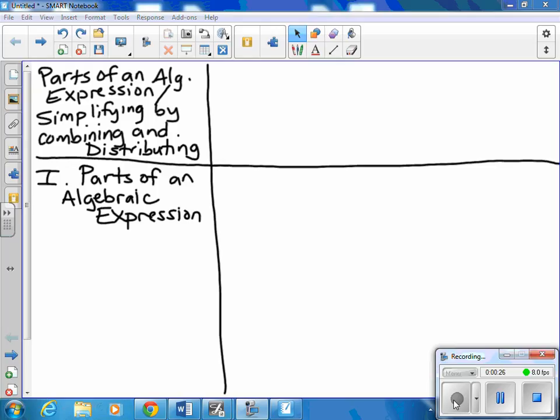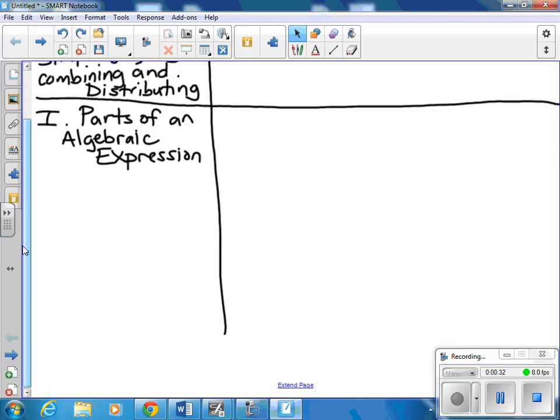The very first thing we are going to do is to discuss the parts of an algebraic expression. You should now know that algebraic expressions are expressions that are made up of letters, numbers, and symbols, all connected together. And that's what makes them algebraic. But there's different words that also go along with this that we have to be able to break them up into. So for the first part of this, we're going to do some definitions, and those definitions are what's going to help you be able to answer the questions that you're going to see below.